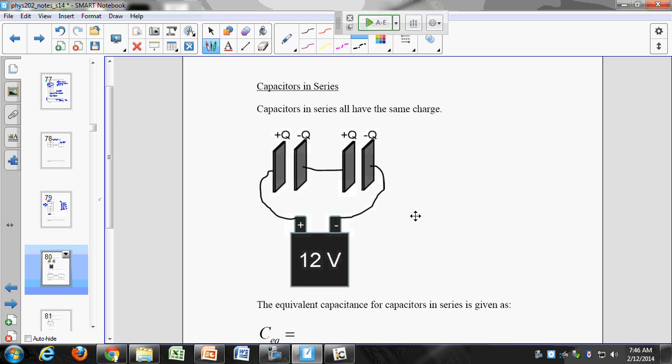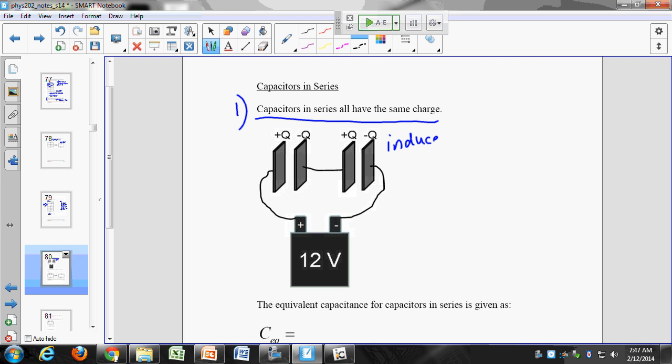In series, we'll actually add a fourth rule. The first rule for capacitors in series: remember, capacitors in parallel have the same voltage, but capacitors in series have the same charge. Not the same voltage, but the same charge. This comes about because with capacitors, you don't have a flow of current. There are no charges actually passing through the devices. If charges pass through, what happens to the capacitor? It blows up, right? It burns up. Charges go through that paper, it catches on fire, and that's not the intention of a capacitor. Instead, what you do get is an induced charge.